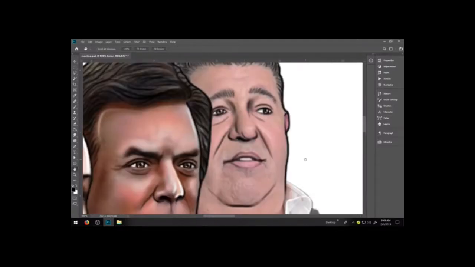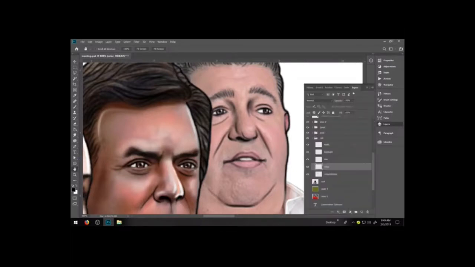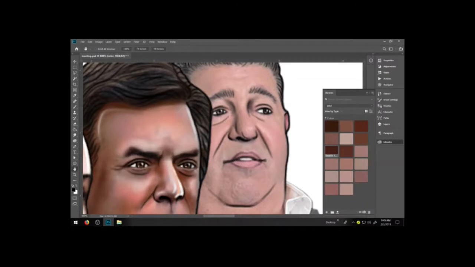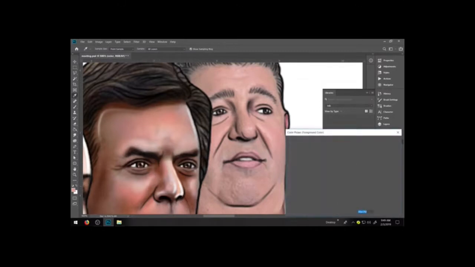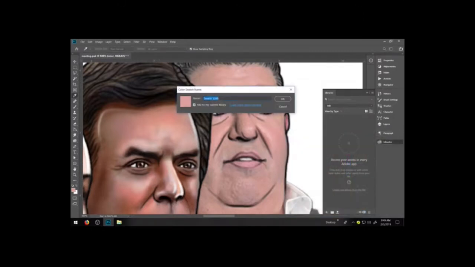Most of his skin here looks like it's 2 colors, but actually there might be a few. Let's just quickly do Rob, create, we'll press I. We're gonna just see if we can get some kind of variety of colors in his face.